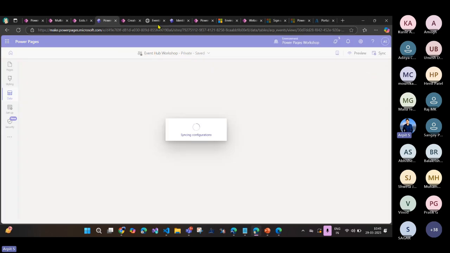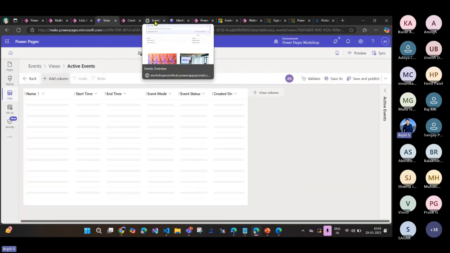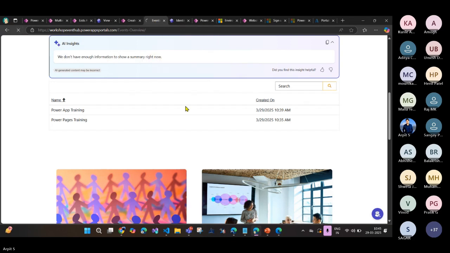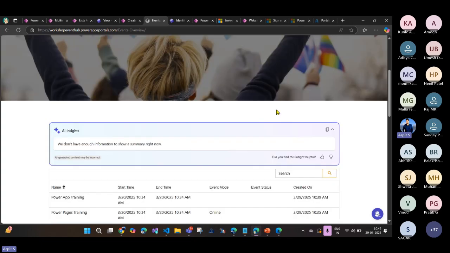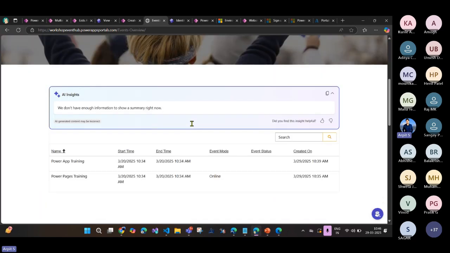sync, and if you go back to the portal, then you will realize there are some more columns added here. Okay. And now you can also play around with this. For example, when the user, as a participant, clicks on this event, it will open a form and display the event information.